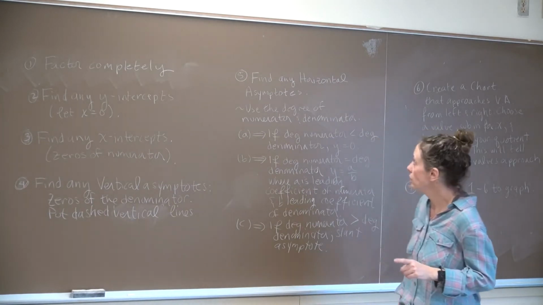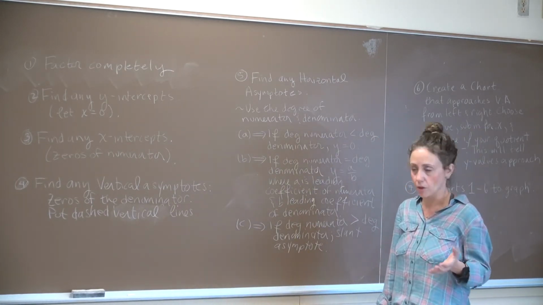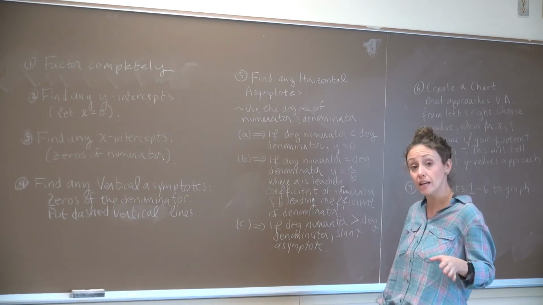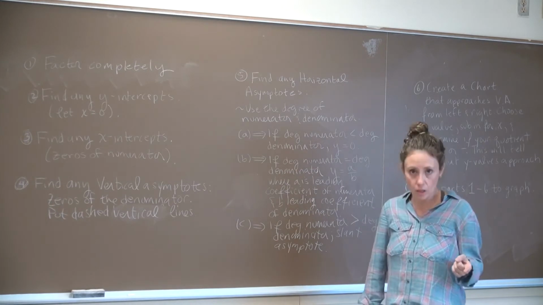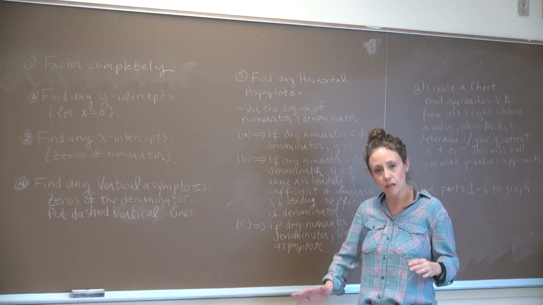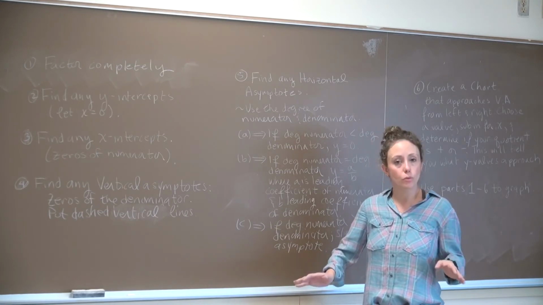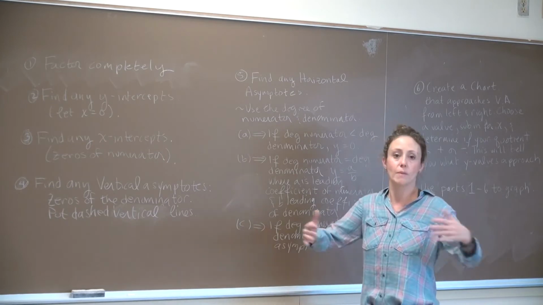Now the next step we're going to do, and this is our 5th step, is to find the horizontal asymptotes. And this one involves a little bit more thought. Now remember, the horizontal asymptotes are a horizontal line. Our graphs can cross over the horizontal asymptotes, but they give our graphs kind of a magnet or a road for our function to follow. And I like to think of it like our graphs are drawn to them, so they're magnetic.